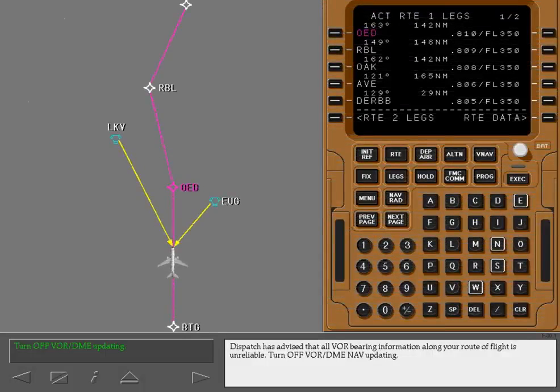Dispatch has advised that all VOR bearing information along your route of flight is unreliable. Turn off VOR DME nav updating. The ref nav data page is accessed through the init ref index page.